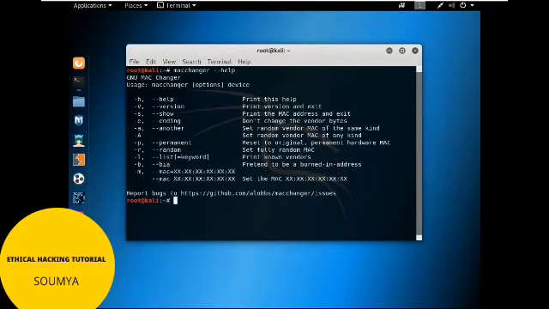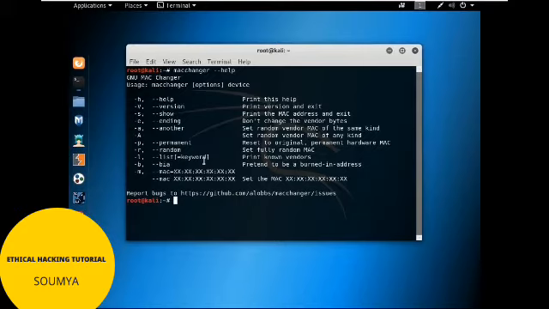Yeah, and like I said earlier, the options are self-explanatory. You have different options here. You have -A to set random, as in to change the MAC address, and -S, which prints the MAC address which you just changed. And what else is there? Yeah, the version, print version and exit. So we'll be exploring two to three options here.